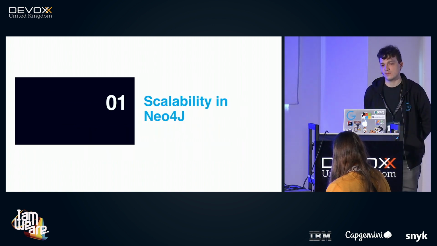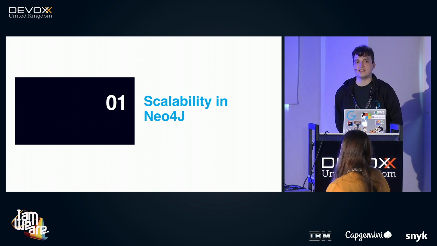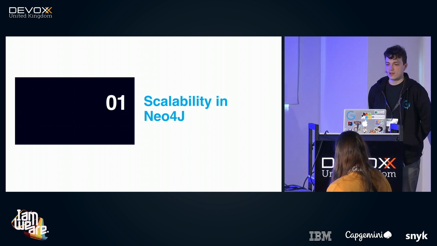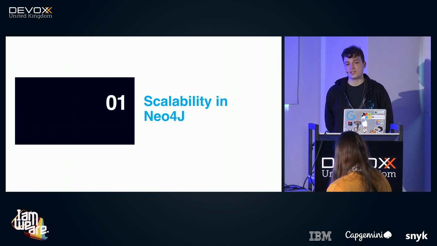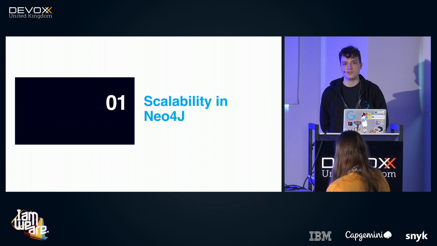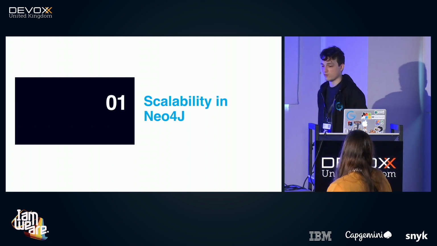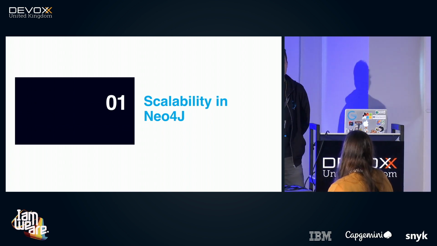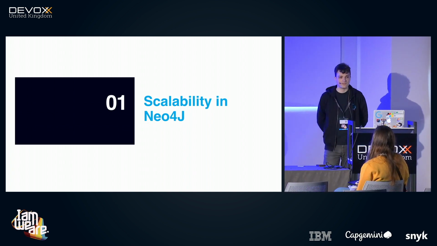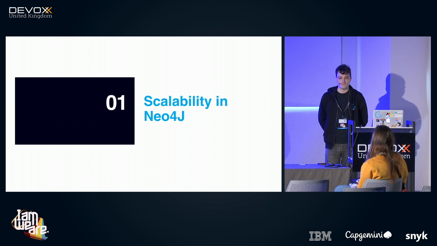So first of all, that scalability. Historically, Neo4j could only scale vertically. That meant that you had to just get a bigger box if you ran out of space. Quite a while ago, they added in Enterprise Edition the ability to have causal clustering and things like that, which allowed you to scale the read path very easily. So you can scale the read path horizontally, which is nice. Unfortunately, that is only the read path. There's still only a single writer, so that is inherently quite a big limit.